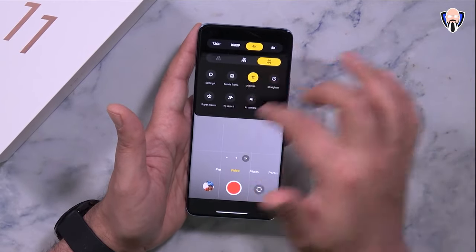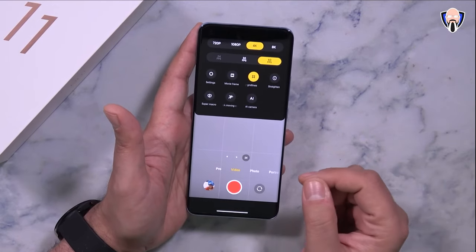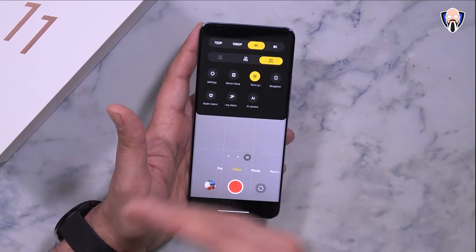And I feel like this is mostly because it's just using a two times optical zoom directly from the main sensor. But again, the overall experience here, you have the ability of turning on super macro, which uses the telemacro lens, AI camera features, as well as straightening, and of course, movie frame if you want to be able to use it. And of course, tracking motion for fast moving subjects.